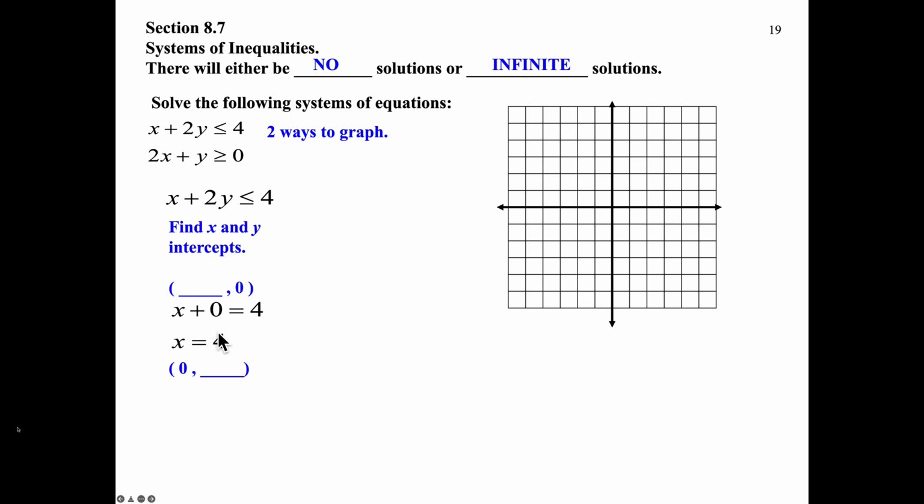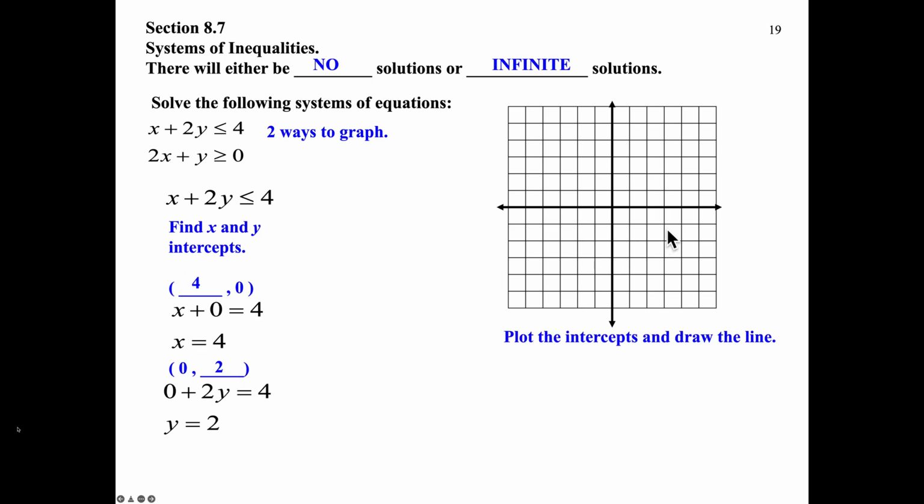X equals 4. So here's a little trick. When you want to find the x-intercept, cover up the y term, solve for x. X equals 4. All right, so let's try that for the y-intercept. I'm trying to solve for y. I don't want the x. Cover it up. 2y equals 4, y equals 2. Yep, you put 0 in for x, that's gone. Solve for y. There you go.